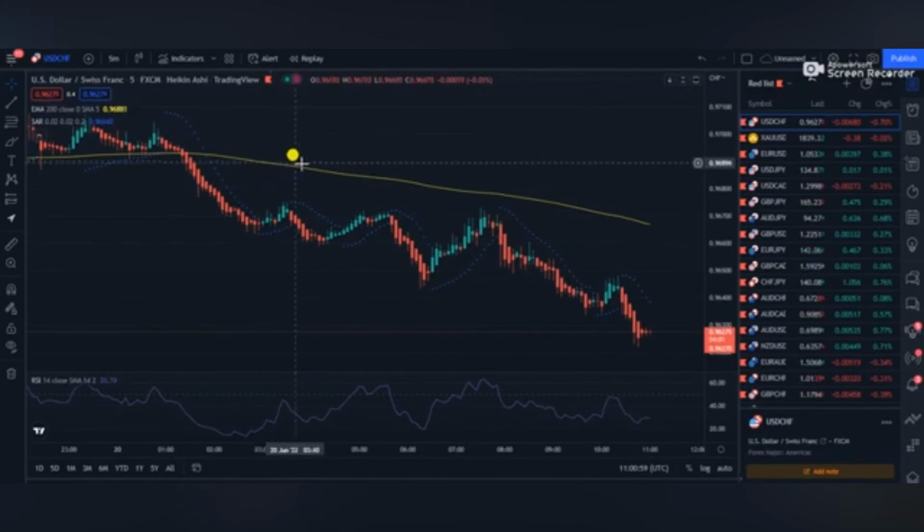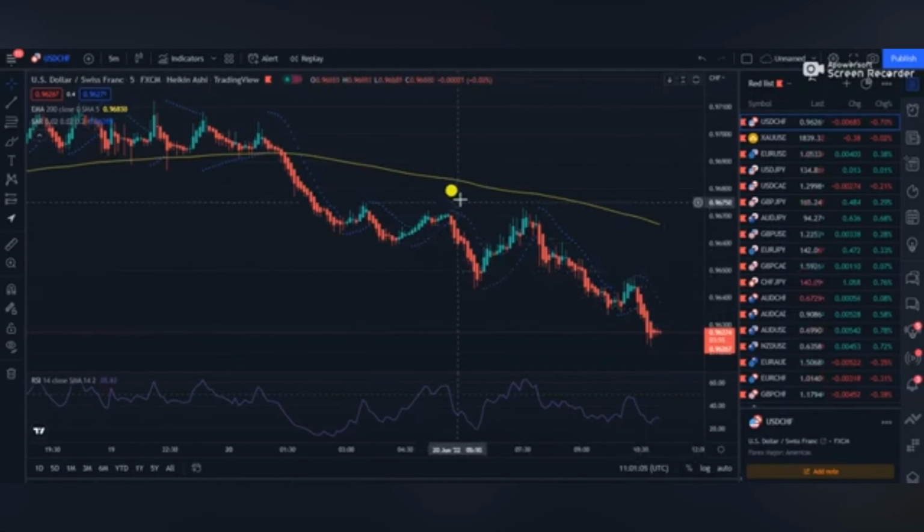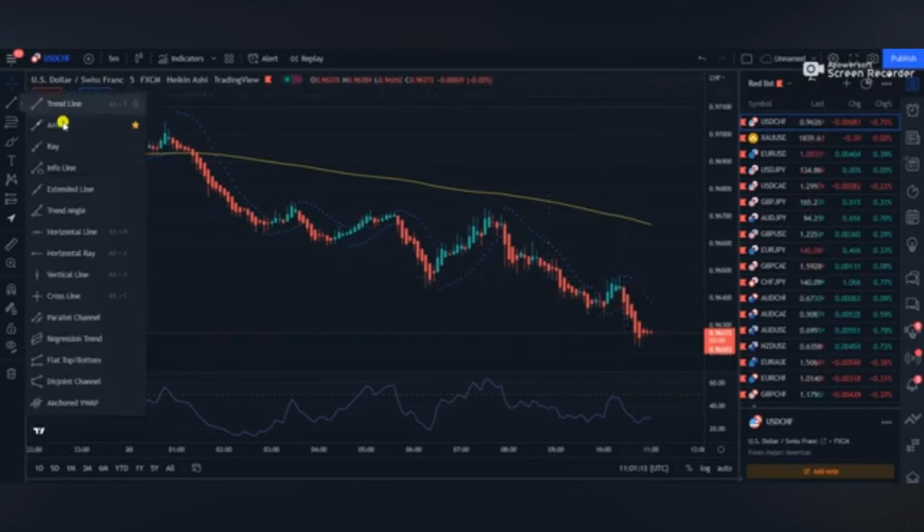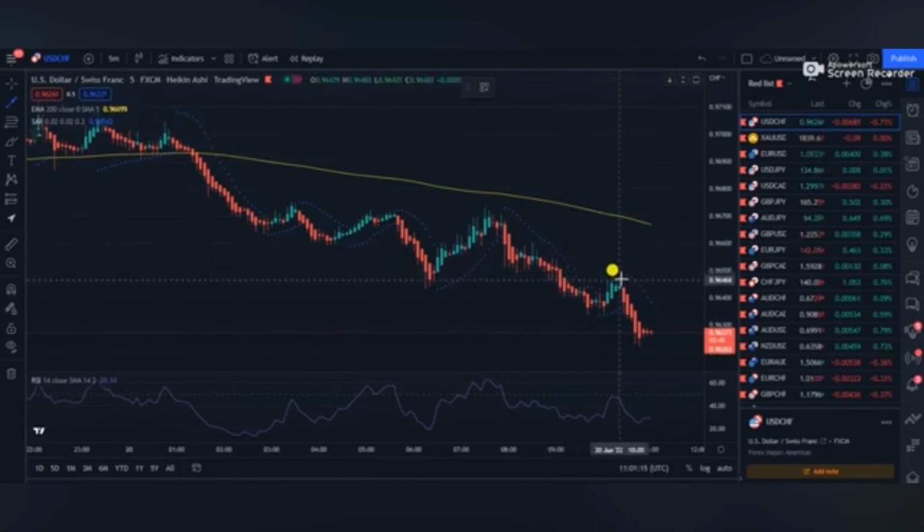You can see we have a 200 moving average, and all the candles are below it. So what does it mean when the candles are below the 200 moving average? It is telling you that we are in a downward trend. Okay, now when the trend will change, so for example, if we look at the market from here to here, you can see it has already pumped down. So it means that we have to ignore the buy signals.